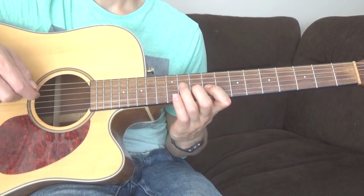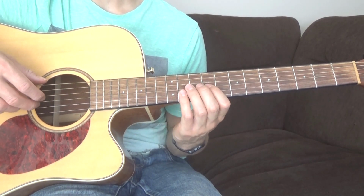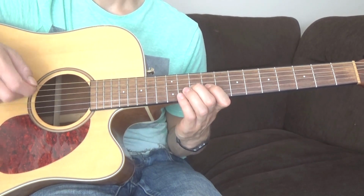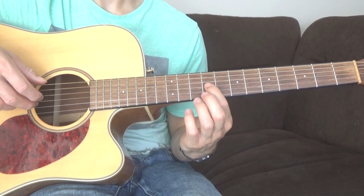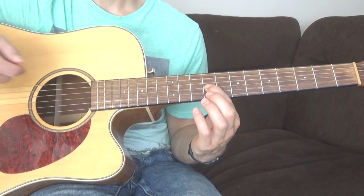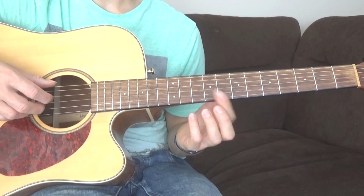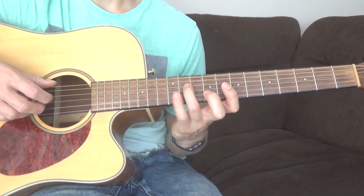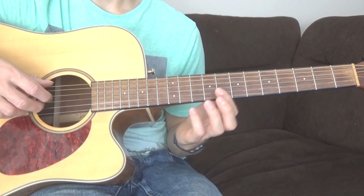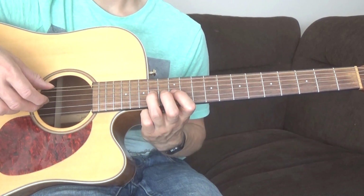So, and you want to make those notes nice and short and choppy for a dramatic effect. Okay, and to do that you just pluck the note, lift the pressure up with the fretting hand. So again, 1 finger per fret there, 9, 10, 11, 12, 9 and 10 on the G string, 11 and 12 on the D string, and use different fingers for each one. So that's, the last part was like this.